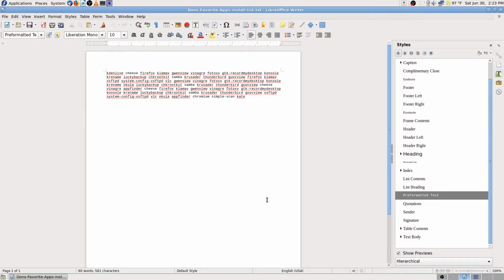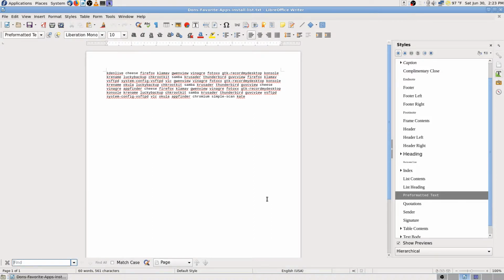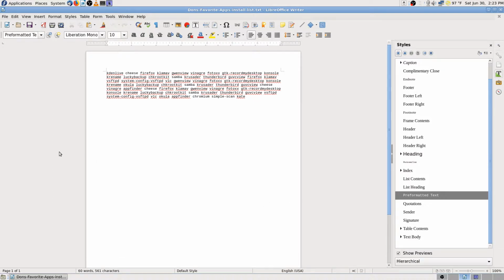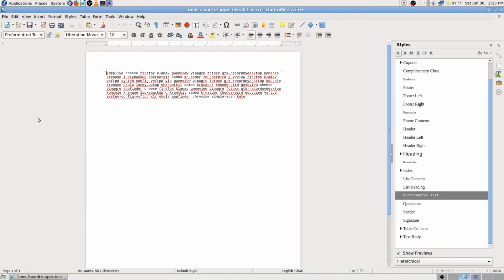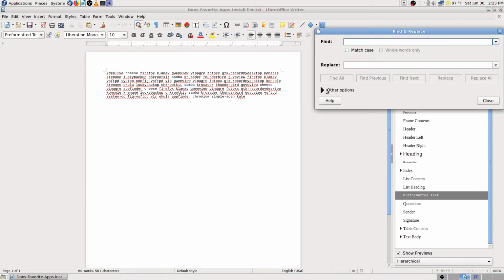Now, oh yeah, this is the one that makes it really hard to read. I thought maybe the find and replace. Oh no, you don't want just find, you want find and replace. It does have a pretty small font, but let's leave it alone for right now because in the text viewers it's fine. I don't want them so big you can't read them. It does have a really good find and replace.